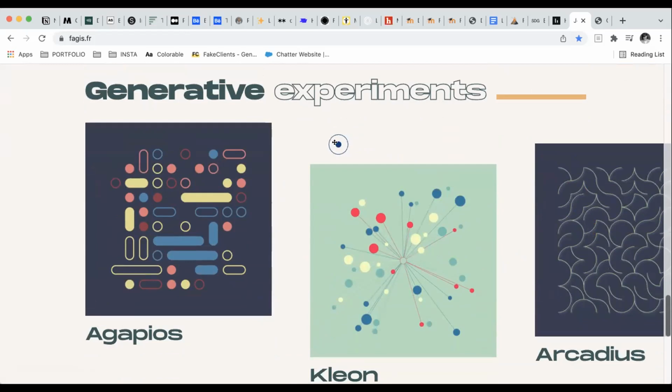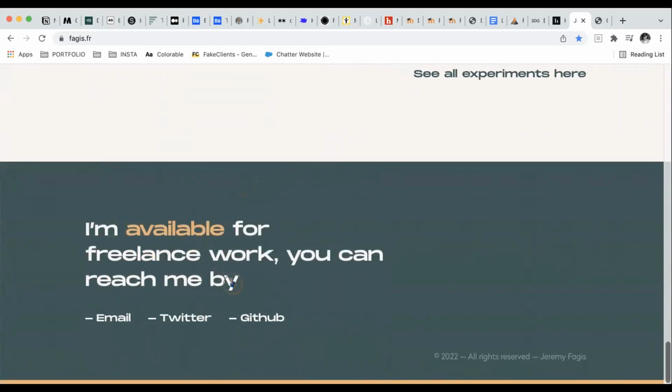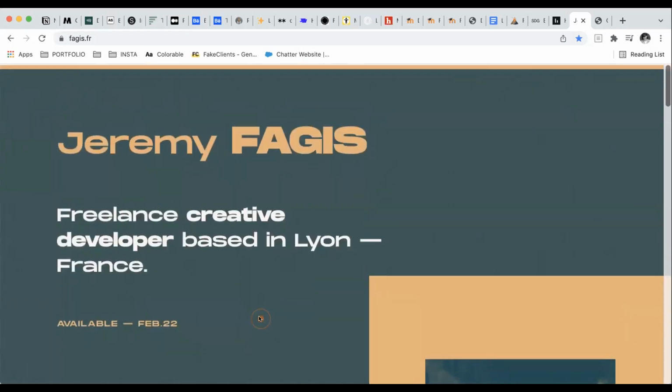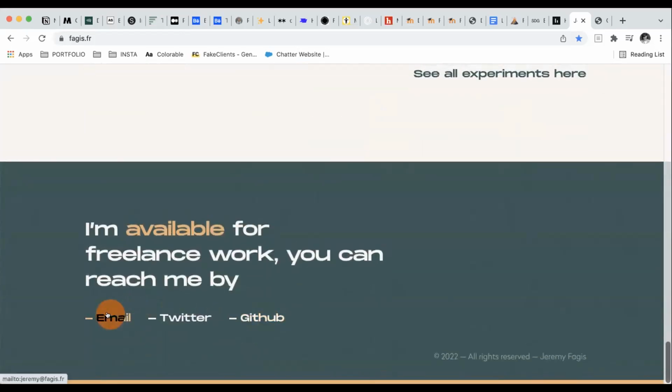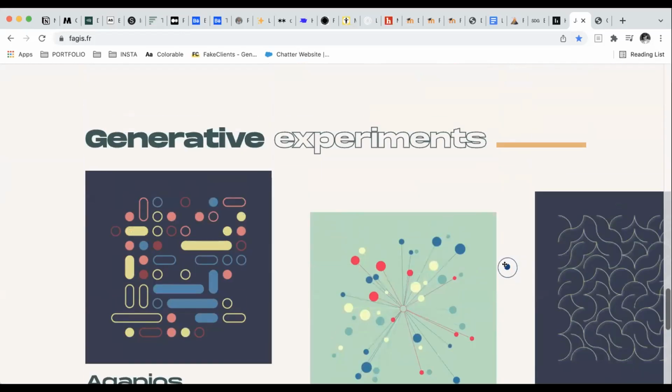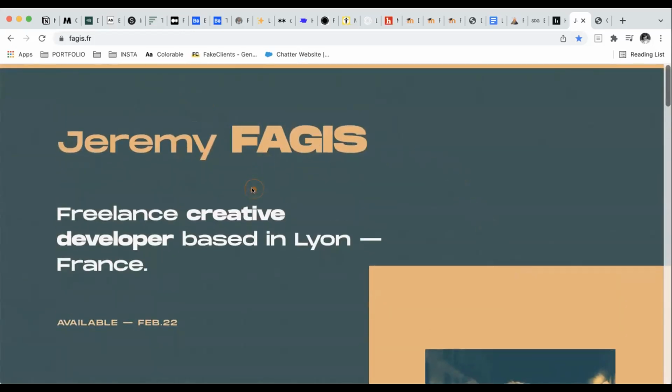Now we can see he also does a bit of creative illustration or things like that on the side. And there he says, I'm available for freelance work. So immediately what I'm seeing from this website is this person doesn't want to maybe do a full-time job. Maybe he just wants to work freelance. That's the vibe I'm getting from this website. You can see you also have a GitHub profile. So this is like a freelance developer looking for freelance work. And this has an email, Twitter, all nicely set up. So I just thought, let me share this example with you. I also like the typography used, very bold.